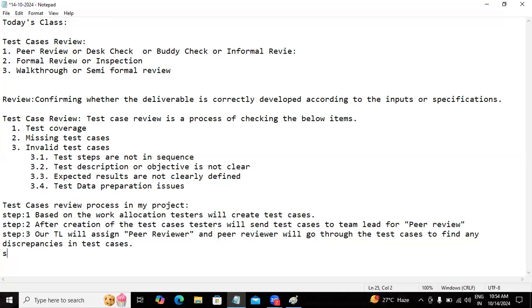Now what he does is review the test cases and find out any issues in those test cases.